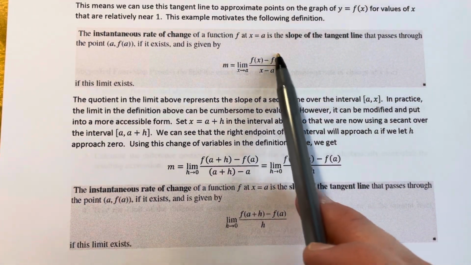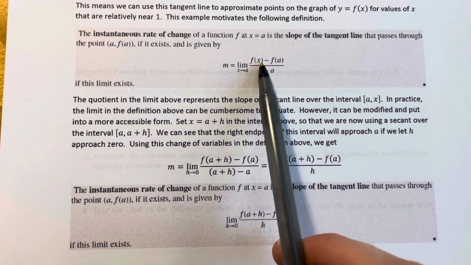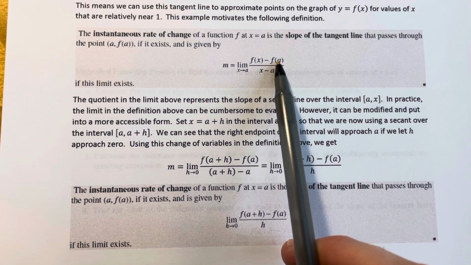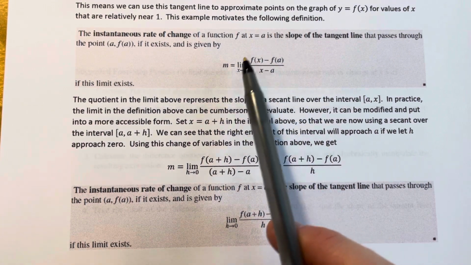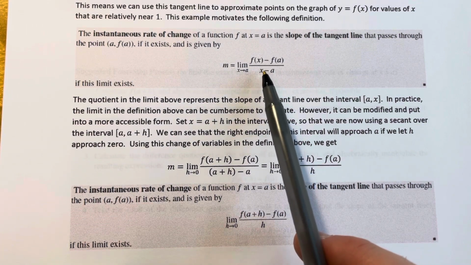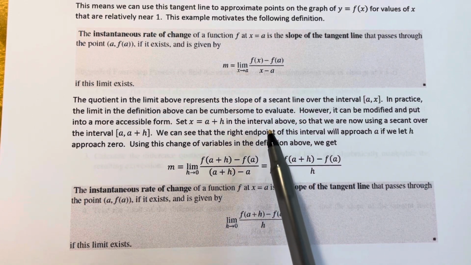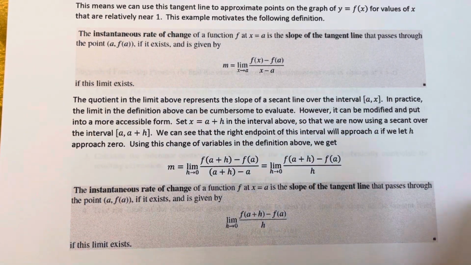This is the slope formula for a secant line, but that x value there is being brought closer and closer to that a right there, which is what we saw in the previous example, and we visualized it with the picture showing us that the secant lines we were finding the slope of were approaching the slope of that tangent line. So this is the thing that we use to give us the slope of a tangent line, which can be interpreted as instantaneous rate of change.